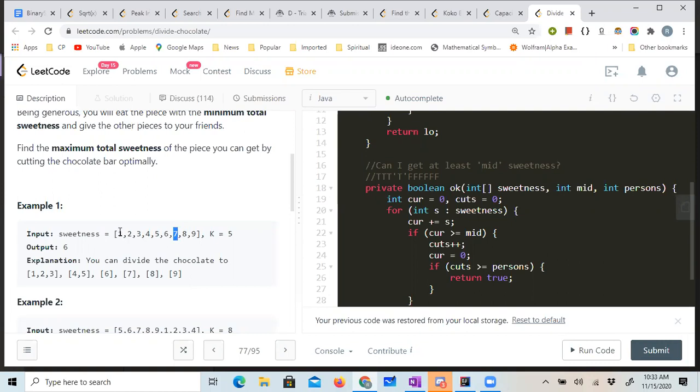What will start to happen now? See, more pieces are given to people. So there will not be enough items left to give to them. That is why it is monotonic that way, right? You cannot satisfy everyone if the desired minimum sweetness is bigger than a certain threshold.